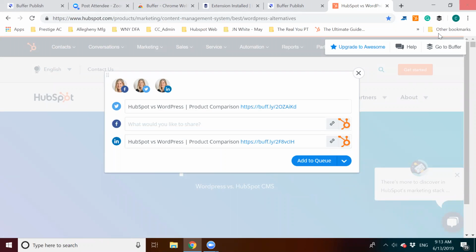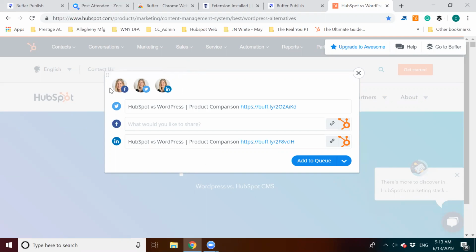And what happens when you click on that Chrome extension is it automatically populates this URL into your Buffer dashboard and sets it up. And when you do that, it's going to fire up all of the profiles.